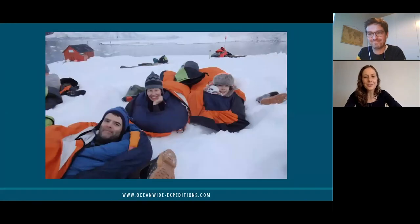Camping. This is a great option and an activity that always gets fully booked. What I would like you to note here is how they're sleeping. They're not sleeping in tents. We now only do camping in what we call bivy bags. So we get you to dig a hole in the snow, which as staff we always joke is your grave. Just dig your grave for the night. And then we give you these really warm bivy bags to get into. And for us, there is no better option for camping in Antarctica.